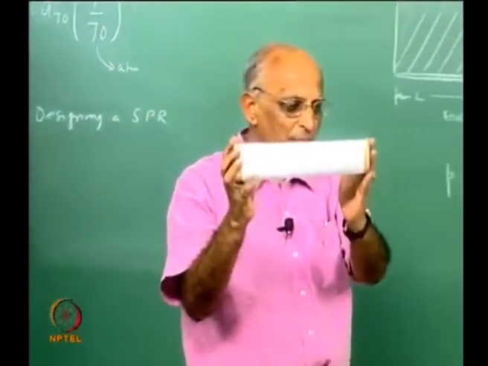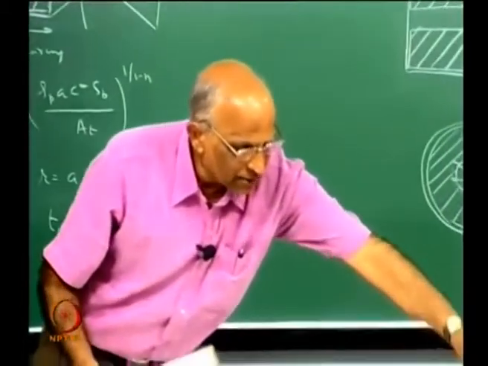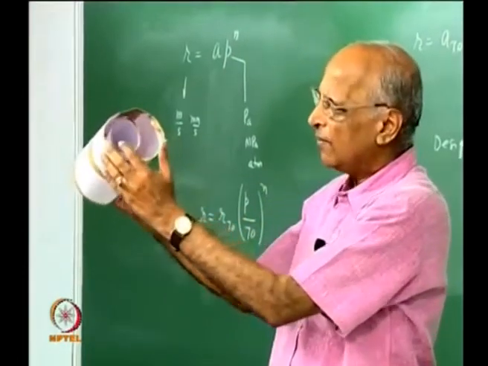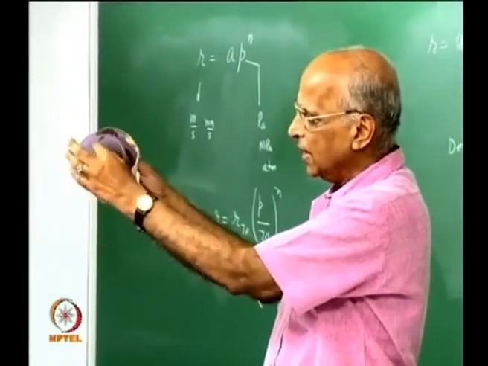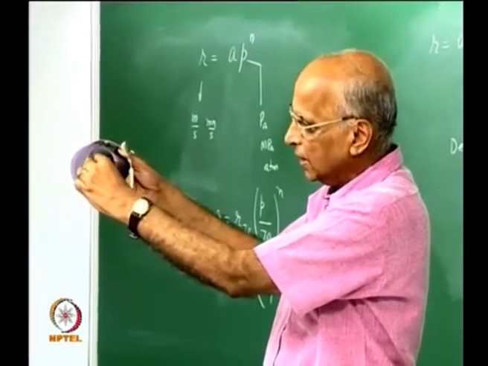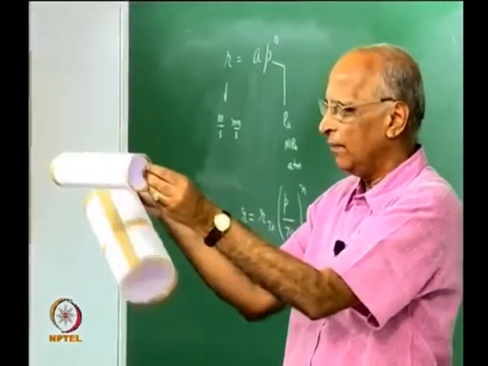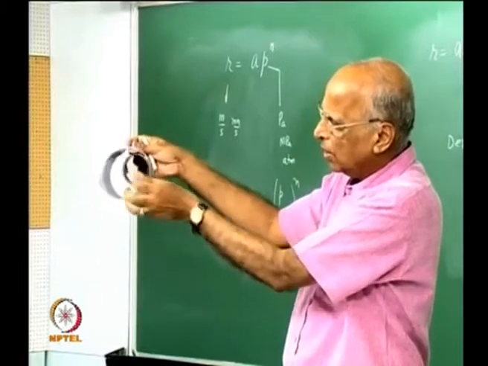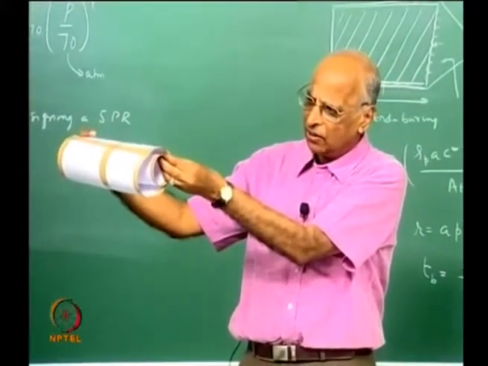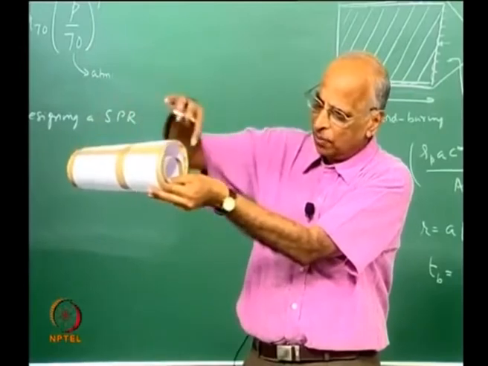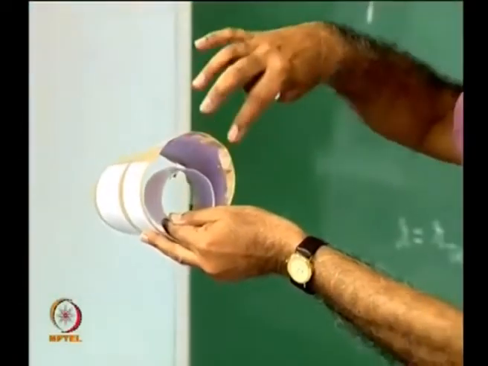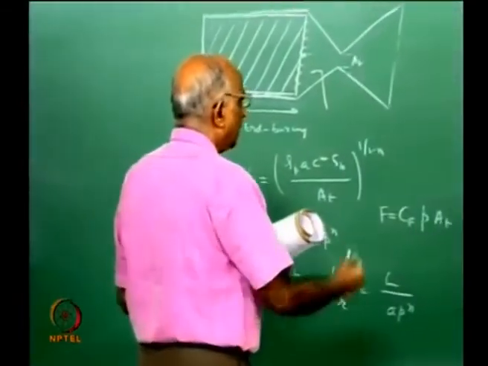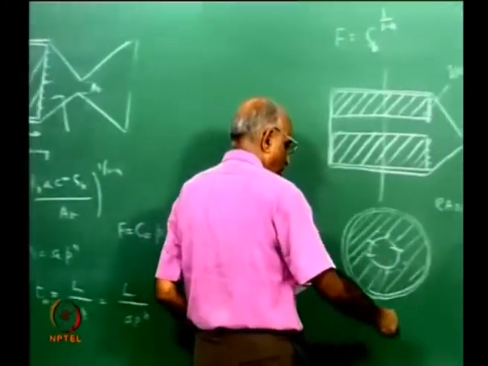The same thing, the same area I take, I house it in a slightly larger diameter, maybe I take this and put it inside over here, and now I have the annular area between the outer and inner, which is propellant. Now I ignite the surface area of this particular one, and the burning will progress normal to the surface, going like this. Therefore now I have the initial burning surface area. If I were to write the expression for this, let us write it down. I will use this part of the board.